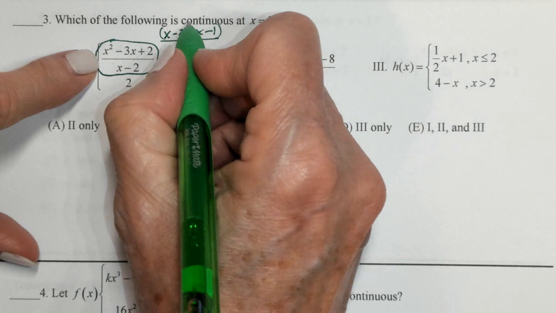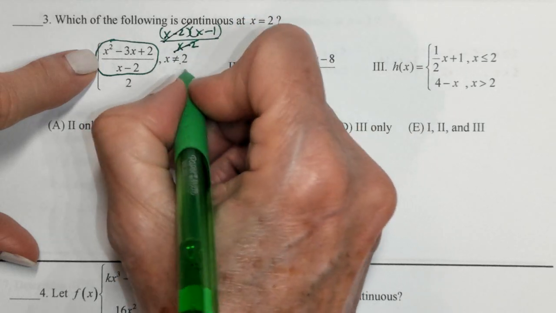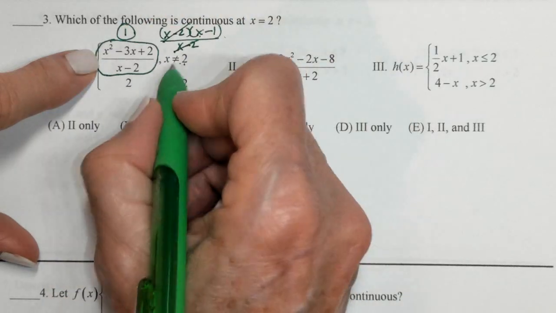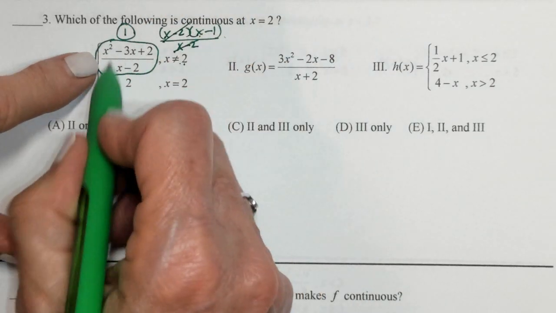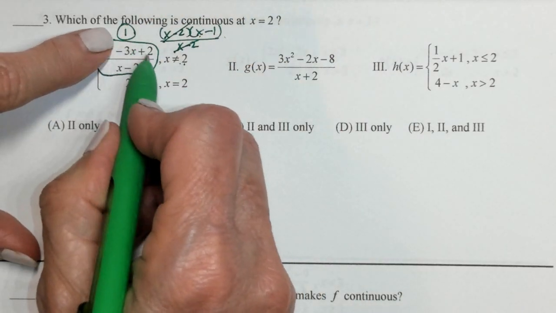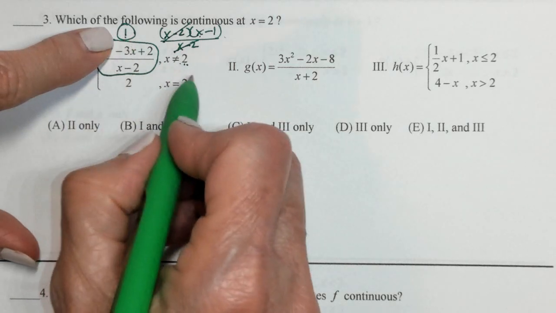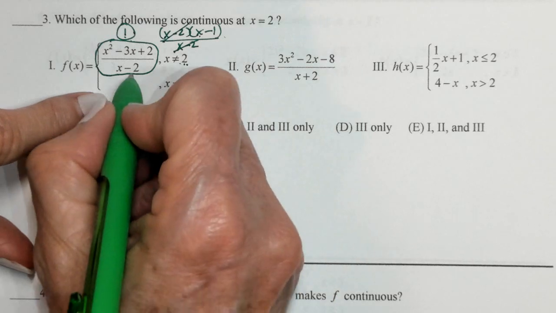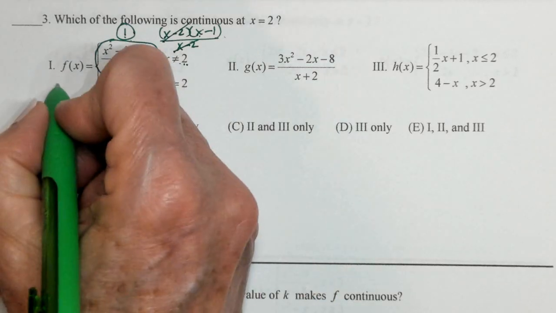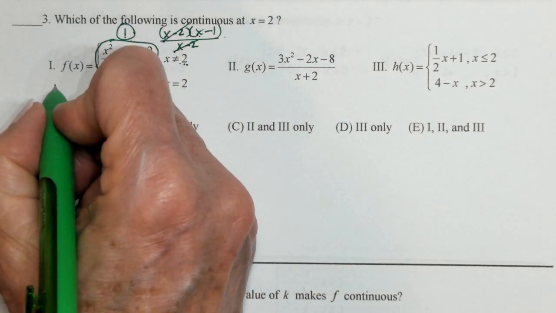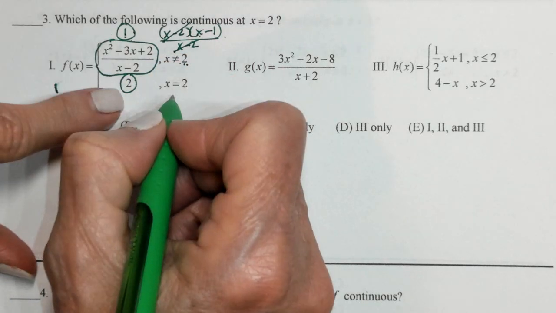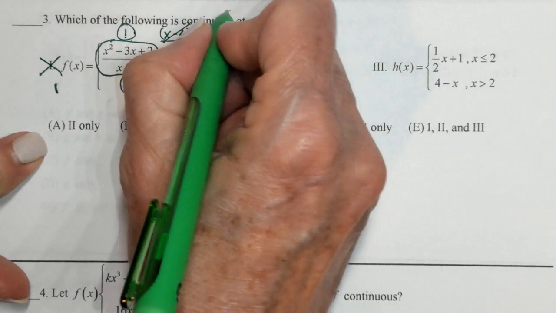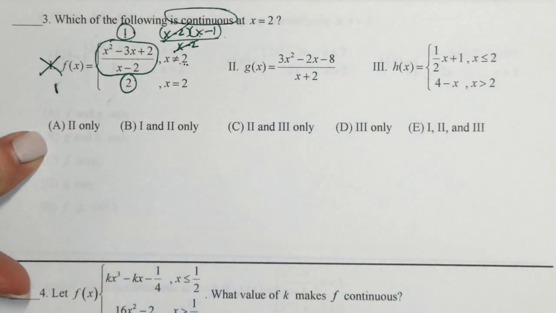Okay, so I do have a hole. I put 2 into the remaining x and I get 1. So there's a hole right at the point 2, 1. When x is 2, I'm up here at 2. So there's a hole, and it's not filled by the bottom one. So not continuous. So that one is not continuous.